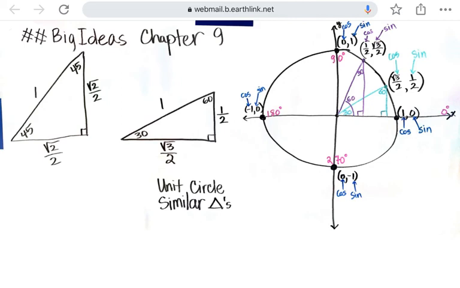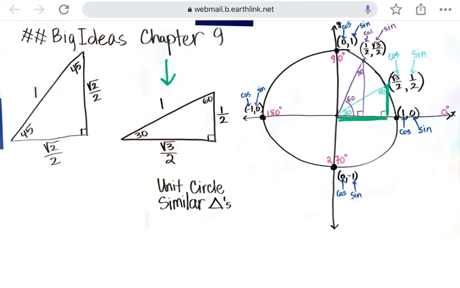Moving on, if we look at instead the 30, 60, 90, I'm hoping that you can see it's the same unit circle. I have 0, 90, 180, and 270 marked. But the little green triangle shows you that the first number in that coordinate is the cosine, or the x. It's root 3 over 2, because right here is root 3 over 2. And then if you want to know the y value, that's the sine, that's 1/2. It's the shorter side. It corresponds to this triangle that we did before.